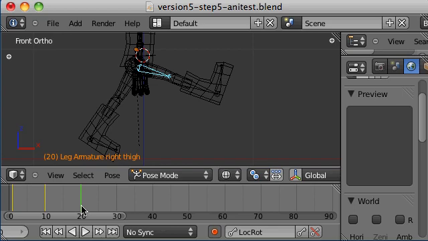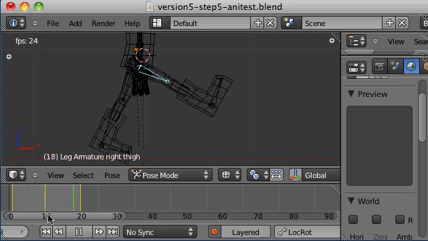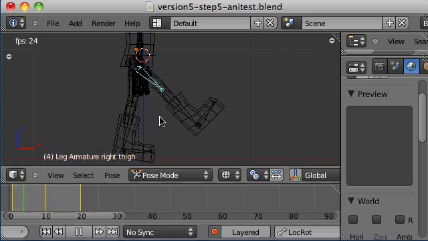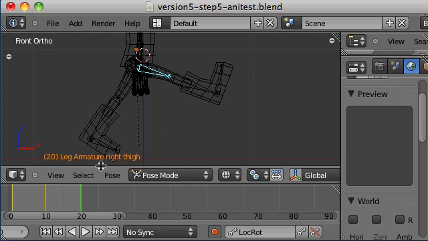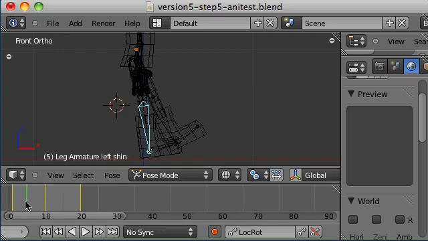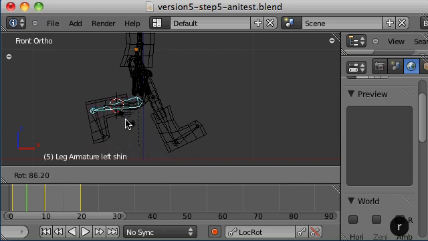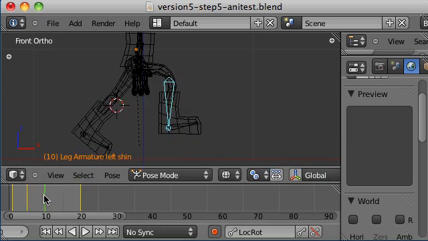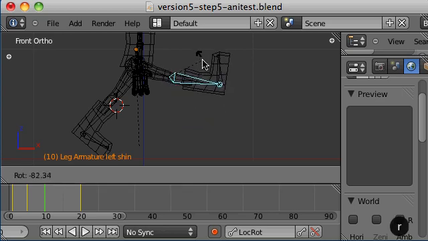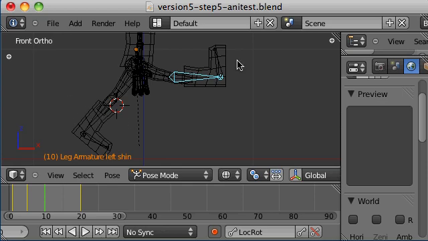And I'll go to frame 20 here and I'll press the E key. That'll set the end point of the animation, so when I press play, it'll just cycle between 0 and 20 here. You can see the animation working away. Okay, so the next thing I want to do is bend the knees. So we're going to start at frame 20, focus on this back leg, and as it comes forward, I want his knee to bend. So select the bone, go to frame, say 5, rotate that, and as it gets to the end of the stroke here, I want it to kind of bend back out, so he's kicking his leg forward.